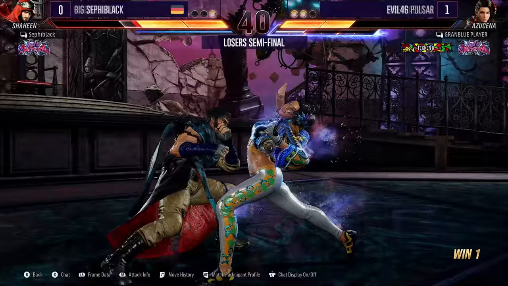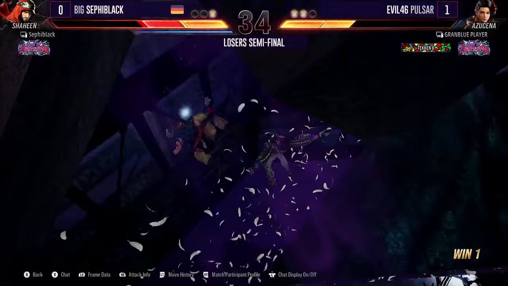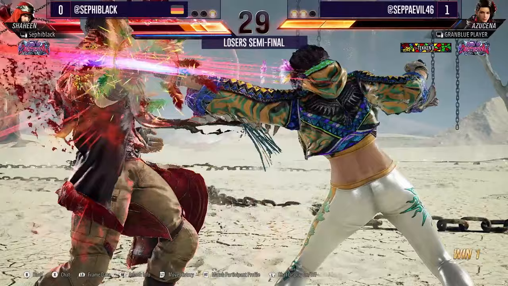Down jab there to beat the plus frames. Okay, there we go. Gonna heat launch dash with the heat engager. Heat dash. Is he gonna go downstairs? He does. No bug this time. Good stuff. Spike. Nice. Sephiblack has rage available. He still has heat available too! But the counter hit is gonna eat.